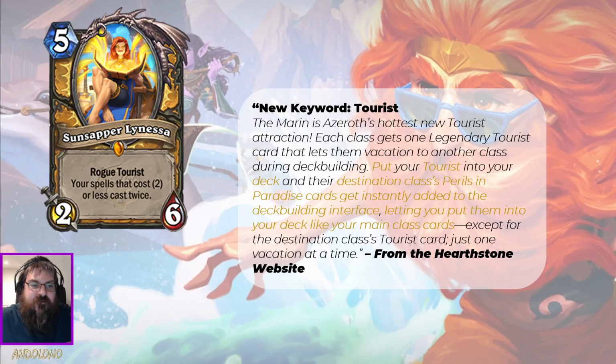So, it's a very specific pool of cards that you can add into your deck, but it's almost like a dual classing type thing. So, the Rogue Tourist card here, you could get a Rogue card that costs 2 or less that comes from Perils of Paradise, and it would cast twice. Or you can get anything from the Paladin set. So that's how the Tourist mechanic works. Every single class has their own Tourist class, and it cycles around a bit like the dual class mechanic.